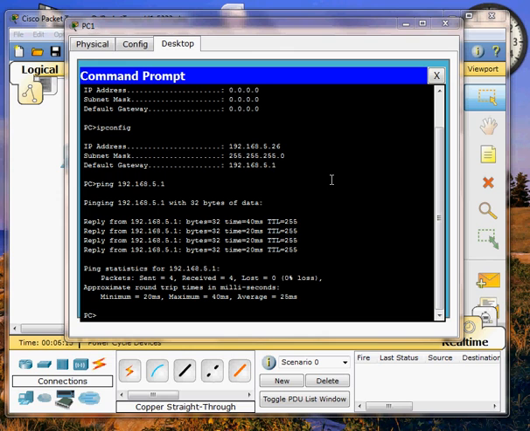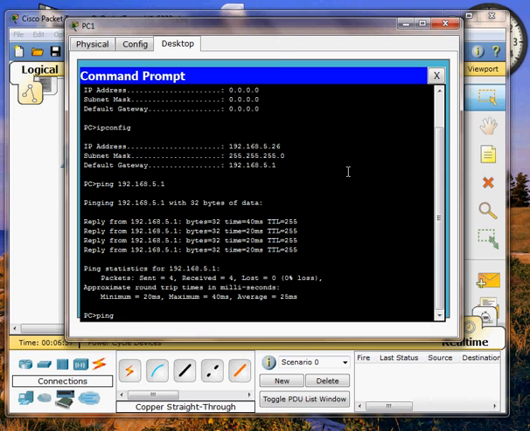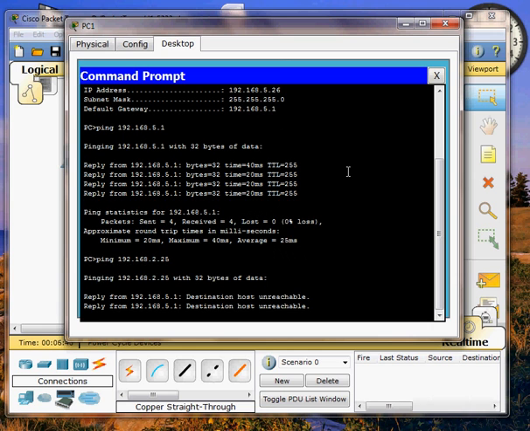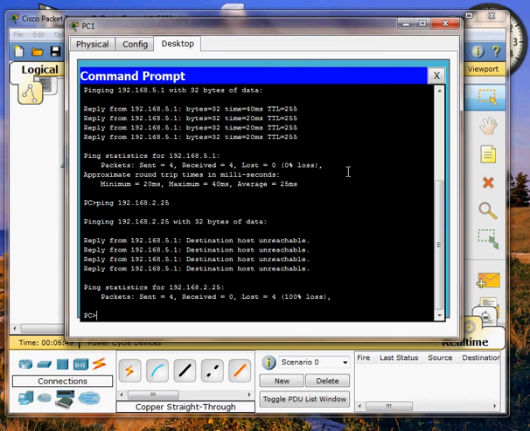Now, we have a little bit of a problem with what this activity tells me to ping. It tells you in the activity to ping PC0 at 192.168.5.26, but as you can see right here, that is actually the IP address of this computer. So we're going to ping PC0 as it told me, but that address would be 192.168.5.25, because that's the IP address of that one. Did we get a reply? So now we have pinged the computers and the Linksys router, and it shows us that we do have connectivity.